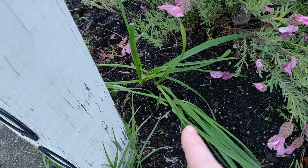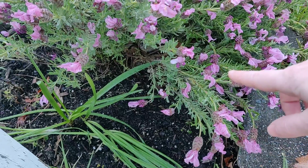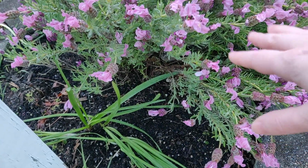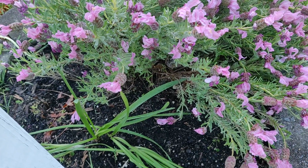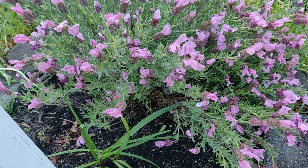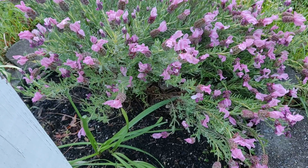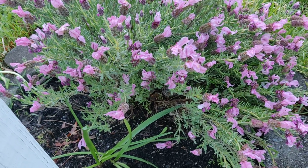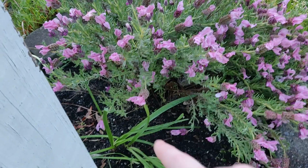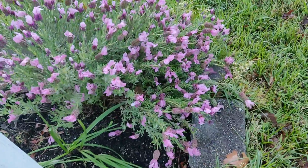Those are some daffodil bulbs that I moved over to the middle. So I had a hyacinth bulb over here and another one on the other side, and this lavender has just done amazing out here. This is probably the most sun in my whole entire yard out here by the mailbox. The lavender is just loving it, so I was like, I'll take the rest of them out, let the lavender do its thing. I'm okay with one plant out here. I don't need a bunch of stuff. And move these to the center. They were kind of over to the side and tucked back up in under there, but move them to the center.